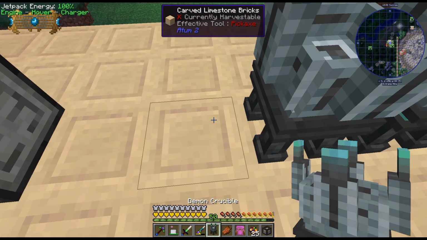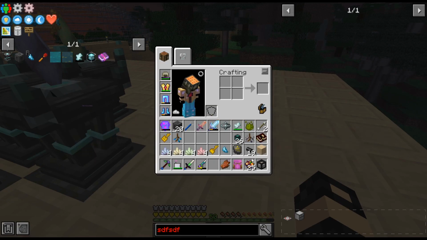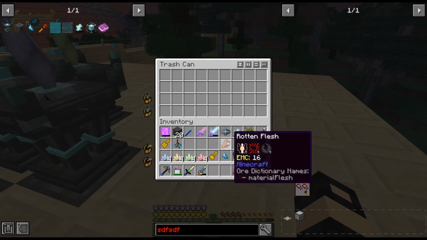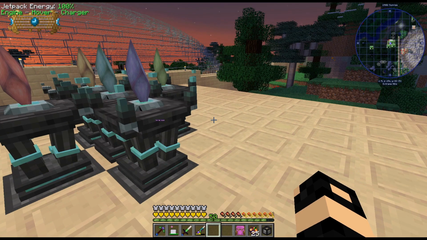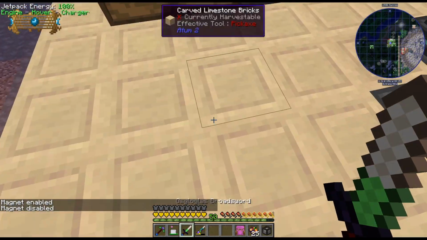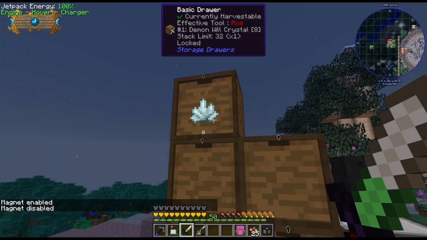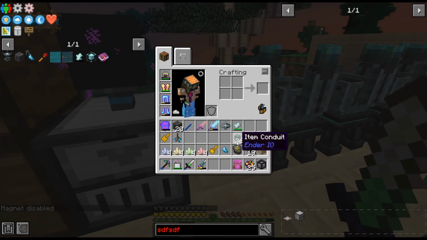So let's. Here. It's sounding like we're picking stuff up. Let me turn my... oh, my magnet was disabled. I don't know. It sounds like we're picking stuff up, and it's not. Not that doing it. Let's do.